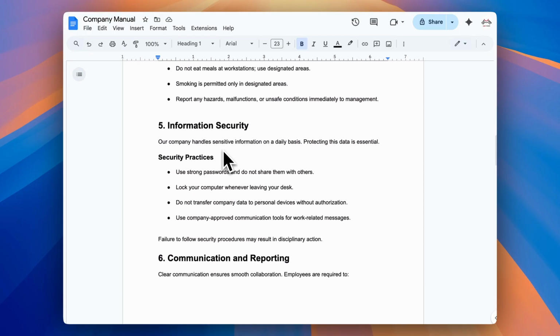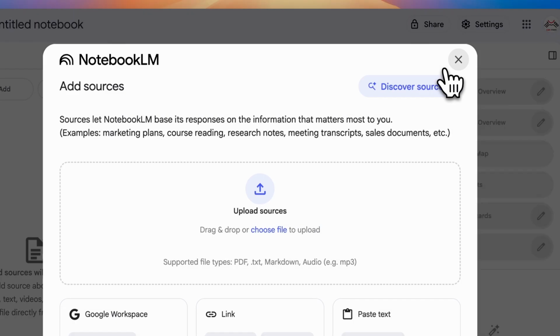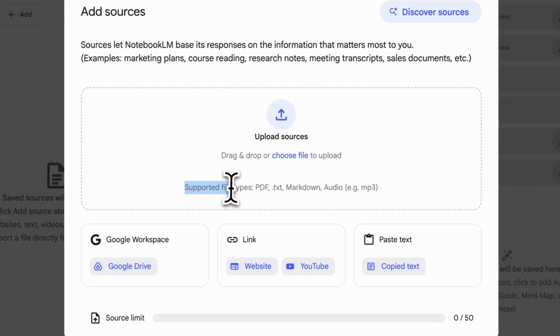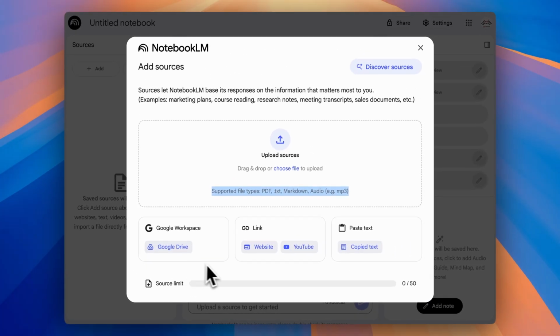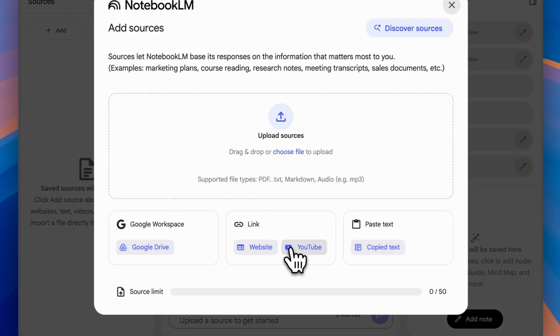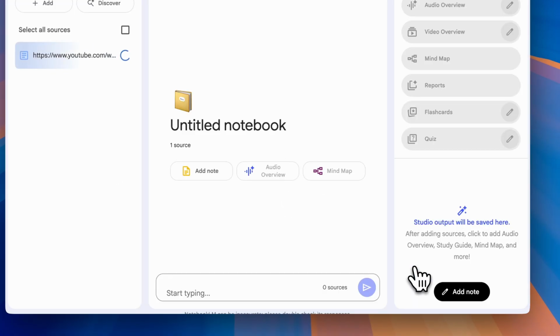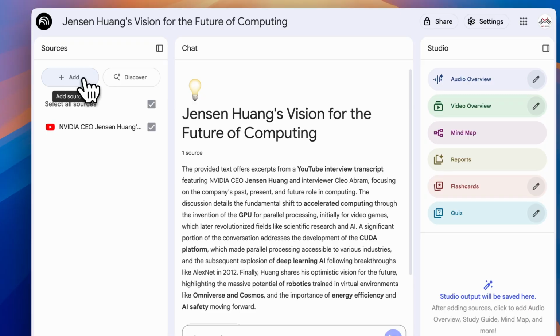or private documents. In addition, NotebookLM supports PDF, text files, Google Docs, Google Slides, MP3 and audio files, and website URLs. That means you can use websites or YouTube videos as information sources. In other words, instead of reading through long articles, YouTube videos, or company documents, you can let NotebookLM handle them and get the key points instantly.